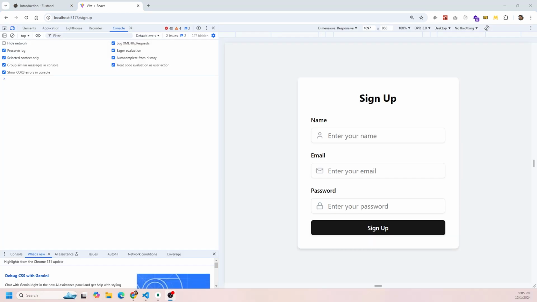Okay, so now that we're done with the UI and the CSS of the sign up page, let's work on the actual logic and being able to sign up and register a user, using the front end that is allowed to communicate with our backend server that we just created earlier.